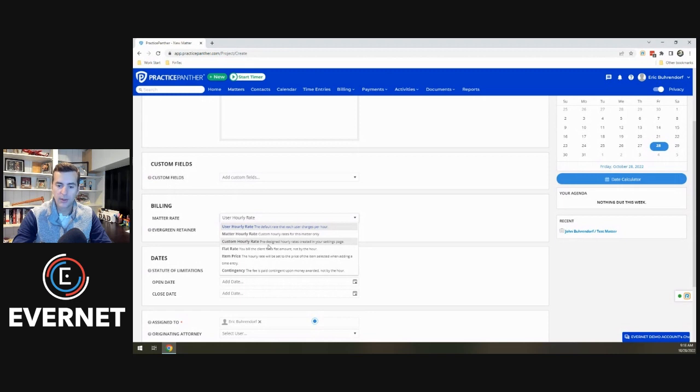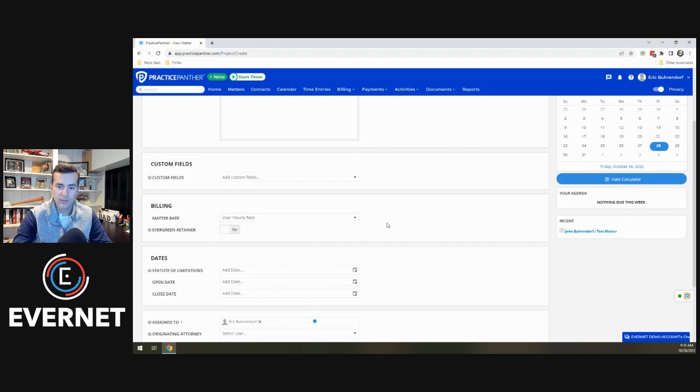Custom hourly rate, pre-designed hourly rates created in your settings page. Flat rate, you bill the client for a flat amount, not by the hour. Item price, the hourly rate will be set to the price of the item selected when adding a time entry. Or contingency fee, the fee is paid contingent upon money awarded, not by the hour.